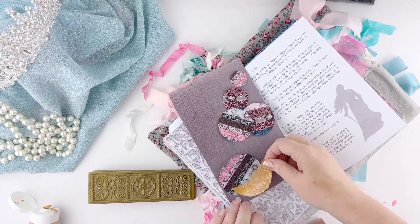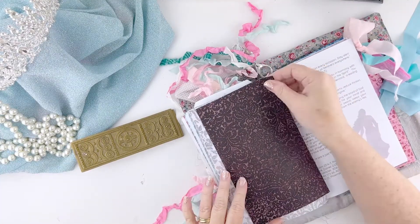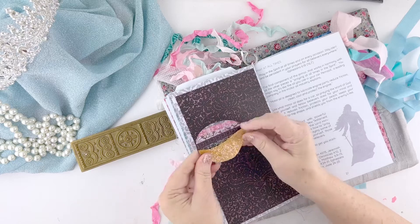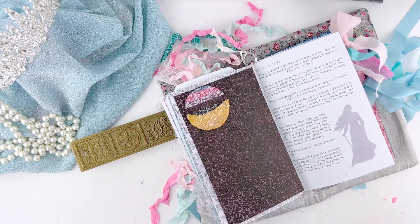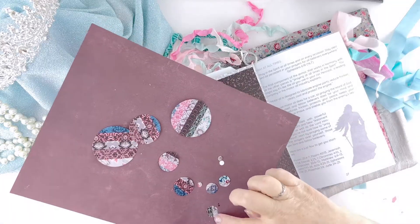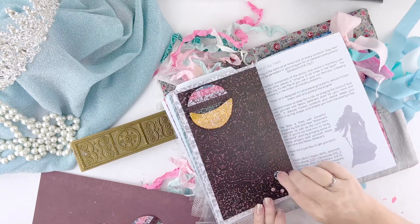I'm just attaching my bowl here, and this is about when I'm realizing that I want to put the bowl at the top instead of at the bottom. I also decided I really wanted to use a brown background to contrast that gold better than the silver or gray background I had before. So I'm replacing that and then I'm going to start adding my prayers. Each one of these circles represents prayers - I wanted to start off at the bottom very small with little tiny circles and have the circles get bigger and bigger. I have a die that cuts small, medium, and large circles, and I also used a half-inch punch and a hole punch to make some more tiny circles for the very bottom.